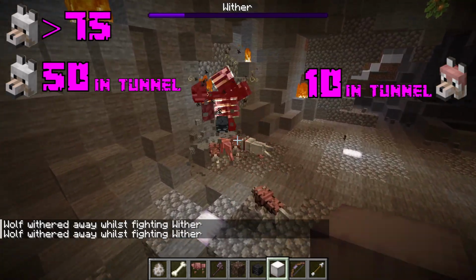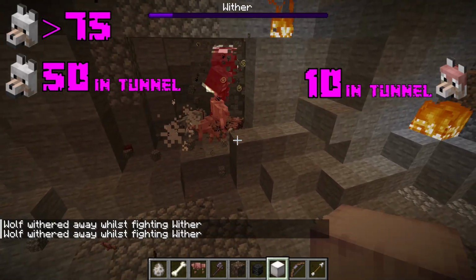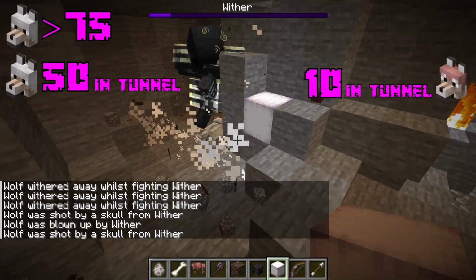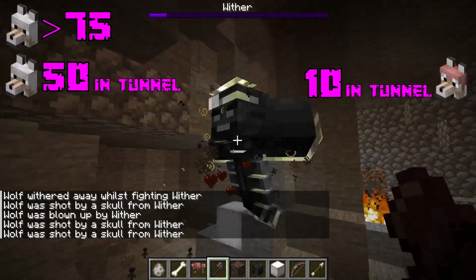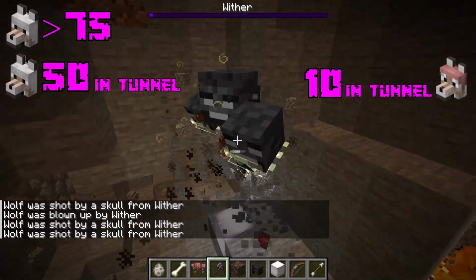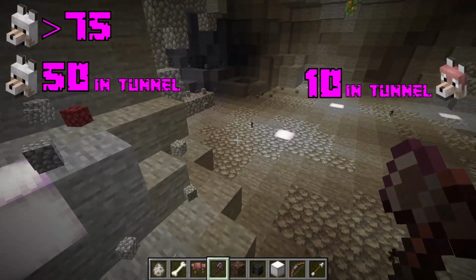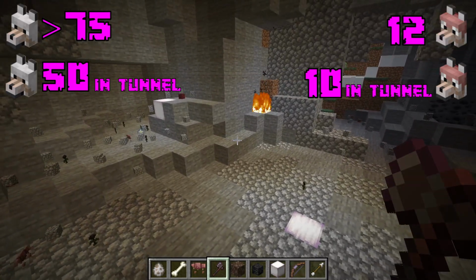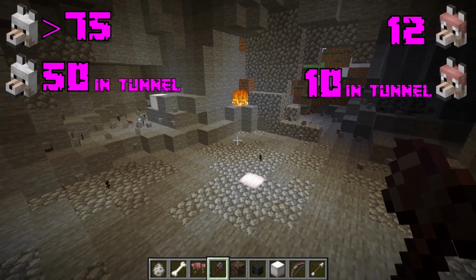Yeah, I think it's because they can't really reach it that well this time, so that might actually be the problem. But oh my goodness, 10 is almost enough. They were so close. Oh my god. Okay, so 10 wasn't enough. But I mean, they were so close. 12 is probably the exact number, so I'm gonna say that 12 is all you need to take down a wither. Oh my god, what?